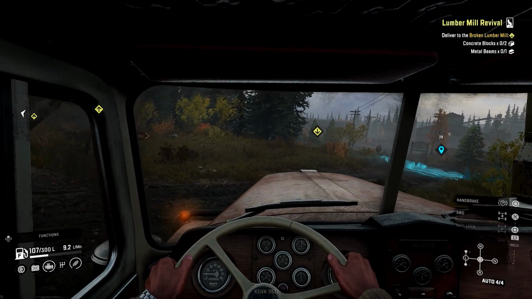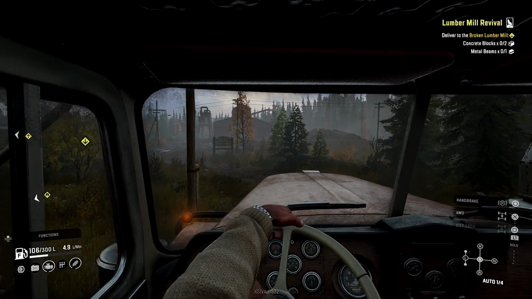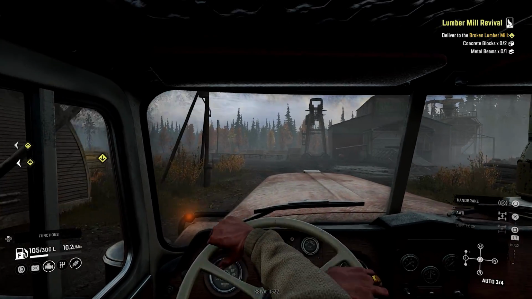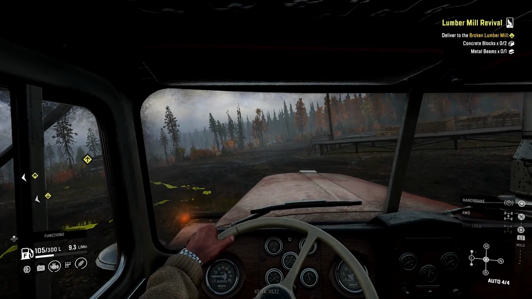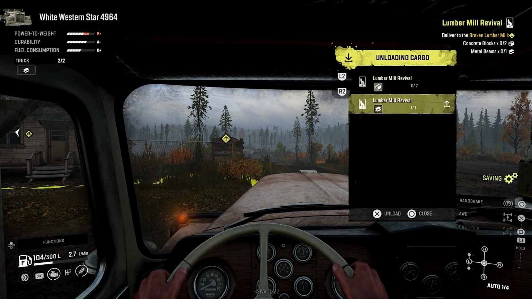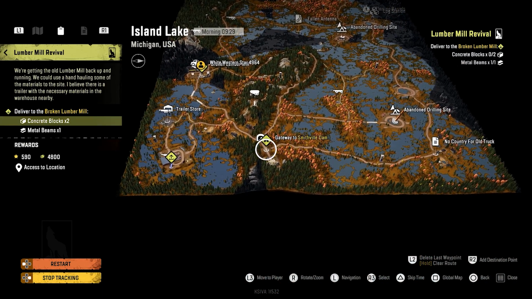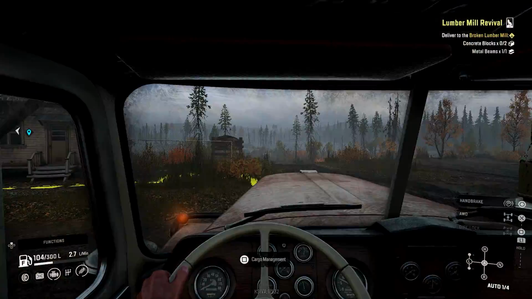We are back here at the lumber mill, guys, and we are gonna be dropping off the first cargo that the lumber mill requires, which is metal beams. And for the concrete blocks, we are gonna be heading back to Smithville Dam. I think you can get it from the warehouse, so it's going to be quite a drive, but we are going to take a look. So we're going to drop off the cargo, I mean the metal beams. Perfect. So we're going to head back to, I believe, we need concrete blocks. Yes, back to Smithville Dam. And I'm going to see you when I get there.